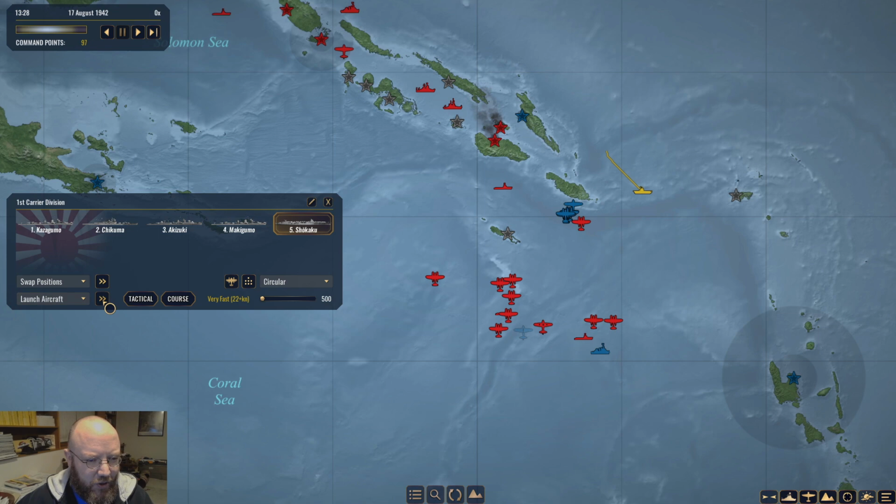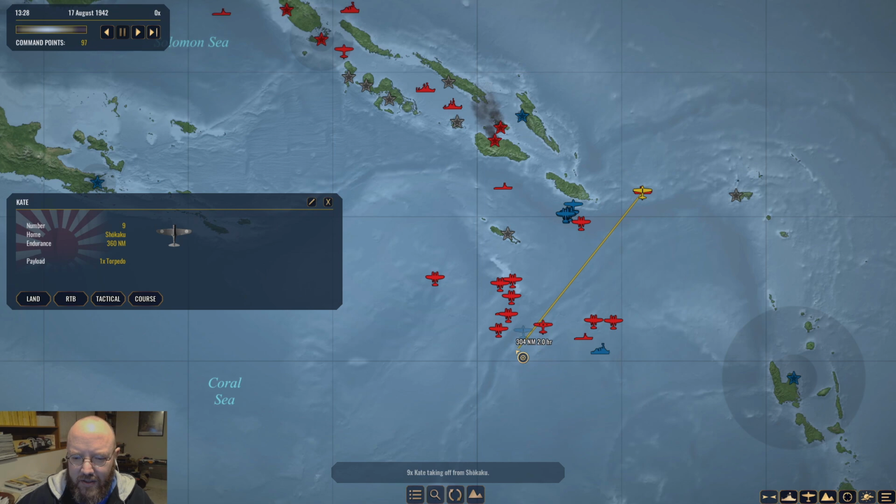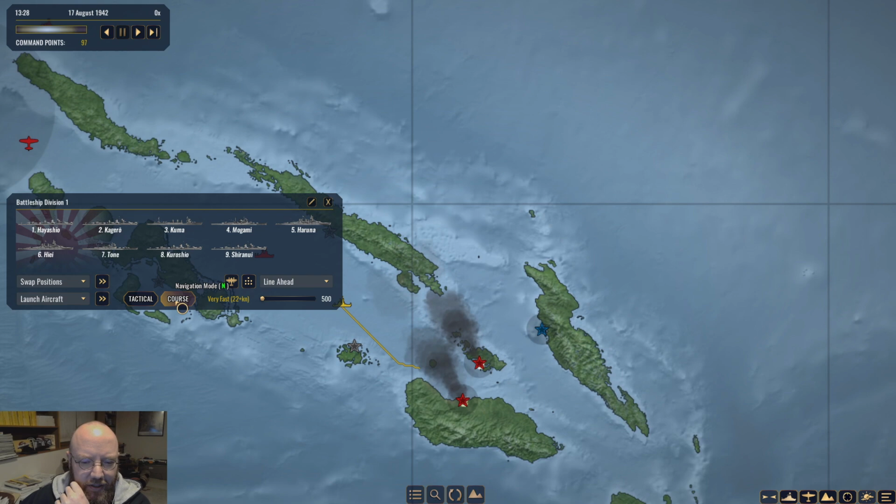Let's send our Vals this time. Well, no, actually let's send our Kates this time, since it's 360 miles and down about here, and it's early in the afternoon. Yeah, so we're going to get another carrier strike in here. We're going to pull back all these birds, and again, even if they have a convoy that's heading up here towards Tulagi or Guadalcanal, we're going to go ahead and park our battleship group right about here and hope they can interdict anything that's coming up that way.